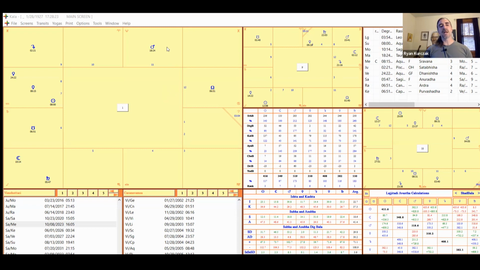So the idea of Bhavat Bhavam, I think it's a very powerful technique, but when I use it, it's more to refine what I've already assessed from the chart, just reading it from the ascendant. But again, you can do this really from any area of the chart. Let's see here, what would be another good example?